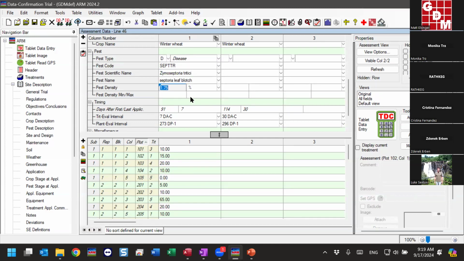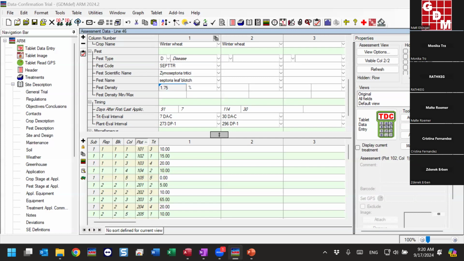Maybe for this assessment, there just wasn't enough pest pressure to even matter. And so really we don't need to spend time investigating an assessment that'll never be used in the summary, that'll never provide us any conclusions that we can draw from if we don't have something like that met.